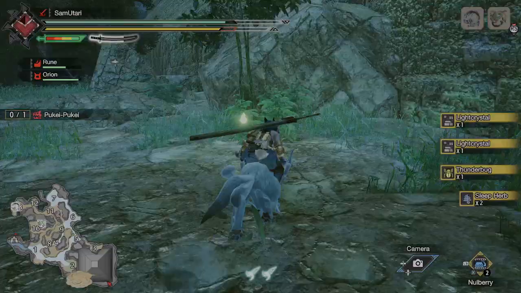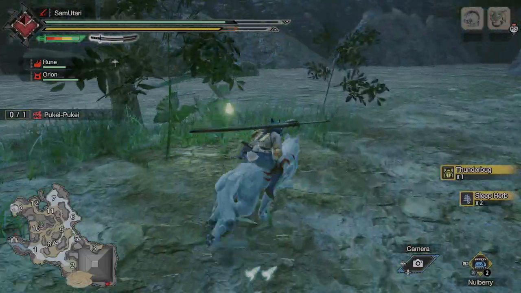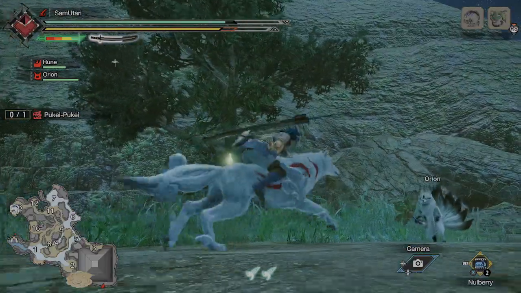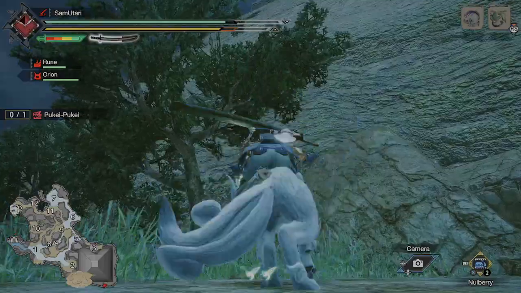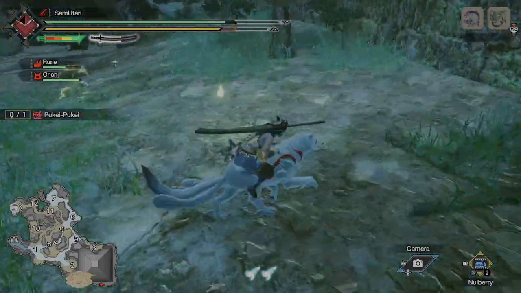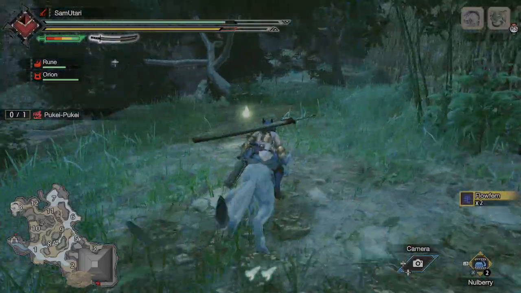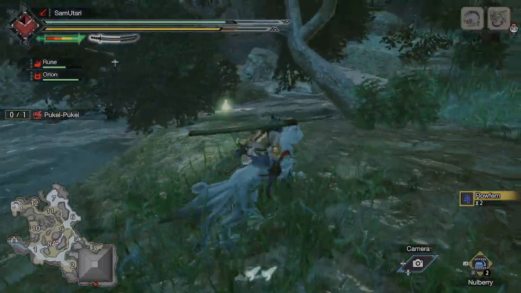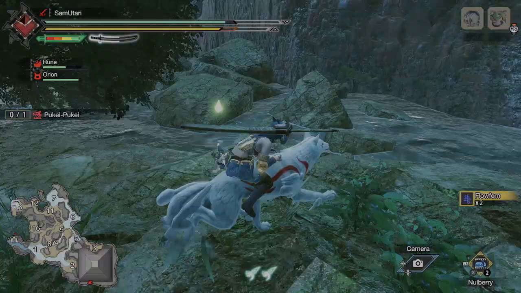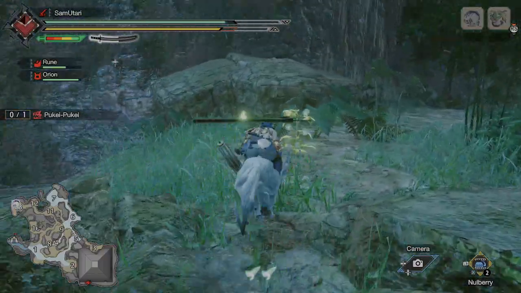Like I said, a lot of good items back here. I believe there is another relic probably around here somewhere. I know that there's one definitely above the waterfall that I haven't gotten yet, but I can worry about all that later. But yeah, I do believe that there's another relic somewhere around here. I just can't really seem to remember where at the moment.